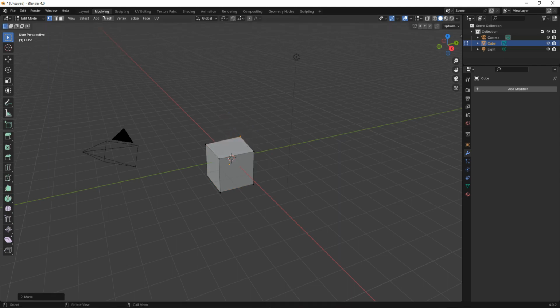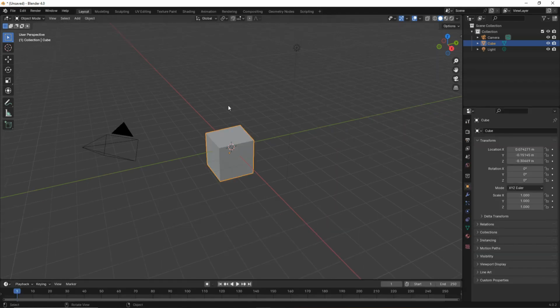So modeling is for individual object property changing of the shape of the vertices of the polygons. And the layout mode is to move the entire object and assemble a scene together.